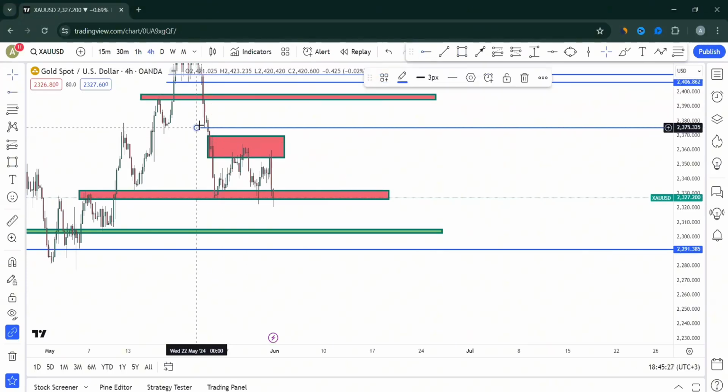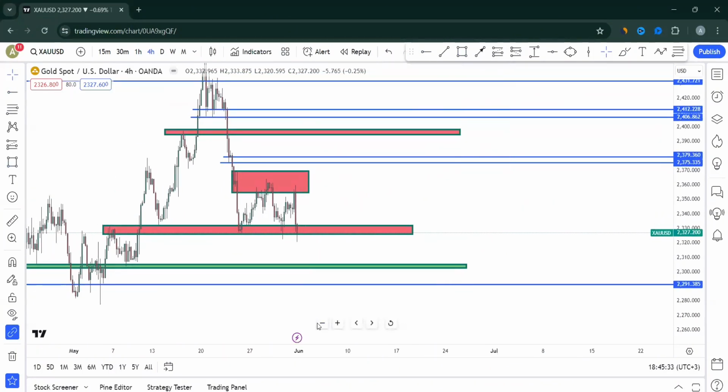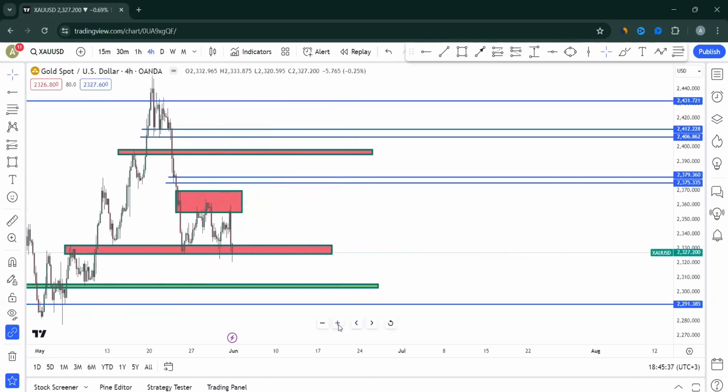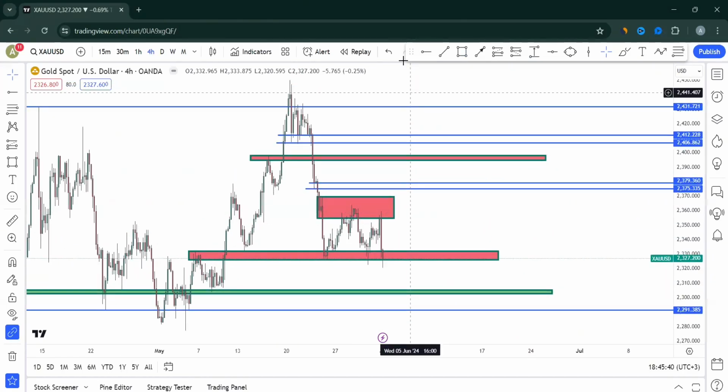Also, we have a threat around this area here. You can just mark it. So these are the levels that you can use on gold. Just mark them on your chart, right? Mark them on your chart and follow them with a proper rule of break and retest, break and retest. These are the rules that the price is going to follow on gold, right? So currently, these levels are not tested. You can see this one is not tested. This one is not tested. This one also is not tested.